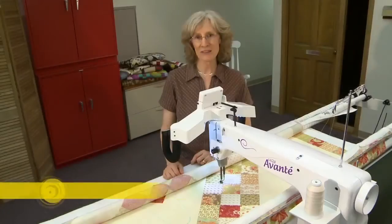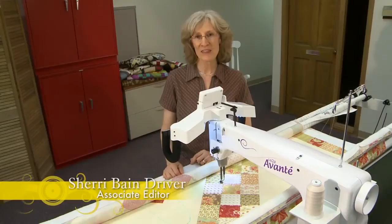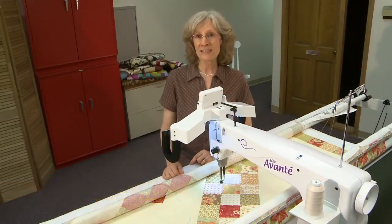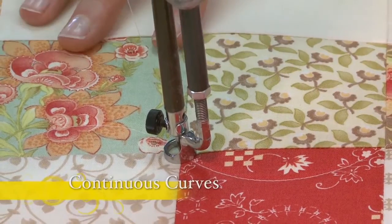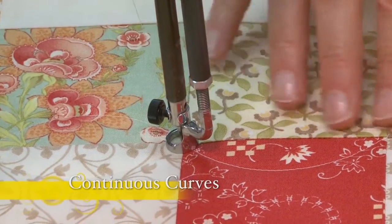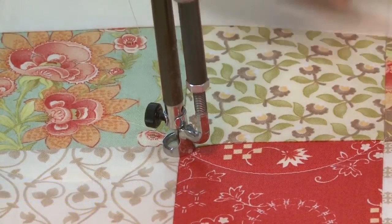Hi, I'm Sherry Driver. Today I'm going to show you how to do a couple fun things on the long arm machine. Continuous curves and a really simple, fun little vine that you can do. I'm going to stitch continuous curves in the piece squares here, and I've done some of it already. So I'm just going to pick up where I've left off.